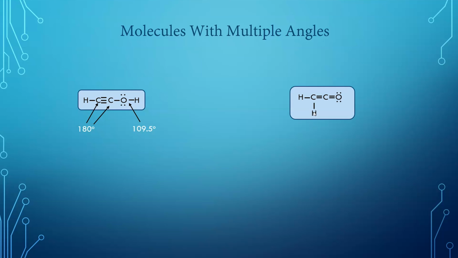Our other isomer from the beginning was a little bit different. Now there's only 2 atoms in the center. The carbon on the left side has 1, 2, 3 groups attached to it. It has a 120-degree angle. The carbon on the right side has only 2 groups attached to it, therefore it's going to have a 180-degree angle. So the angles in these 2 isomers will be different.